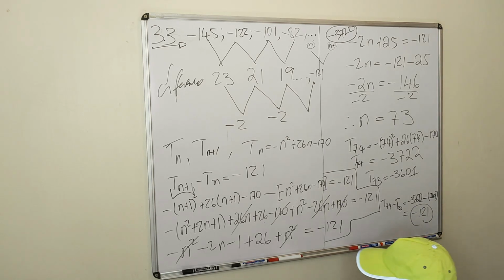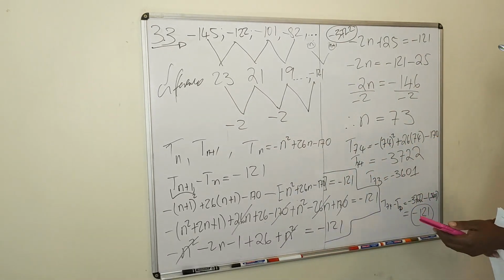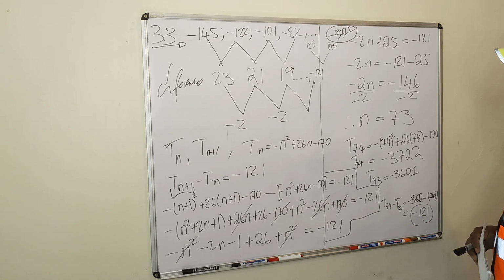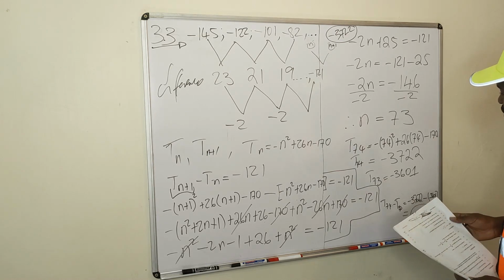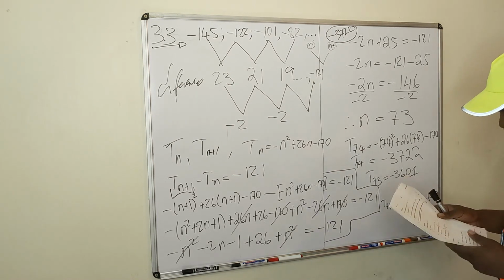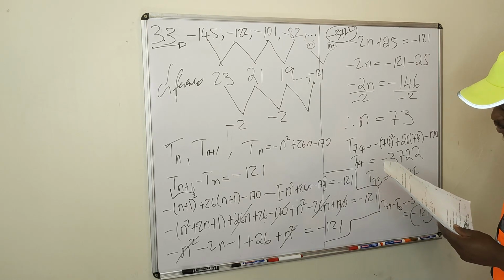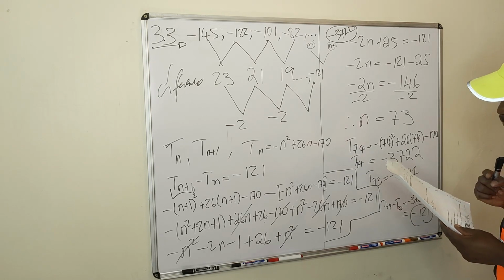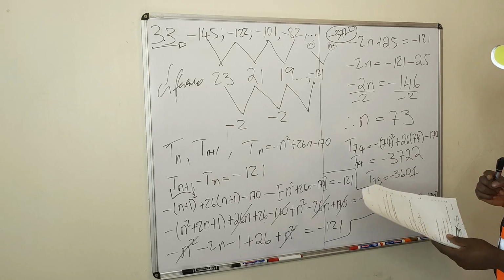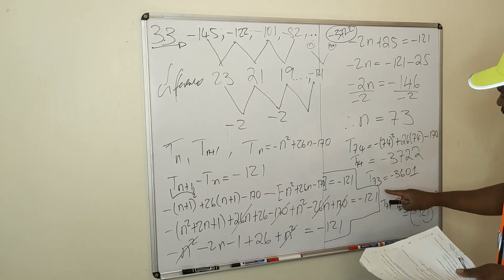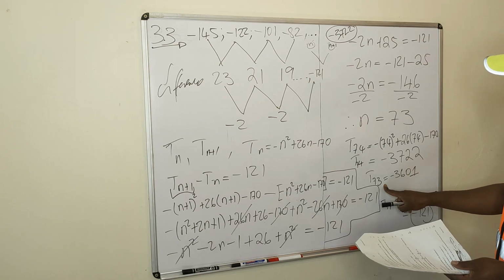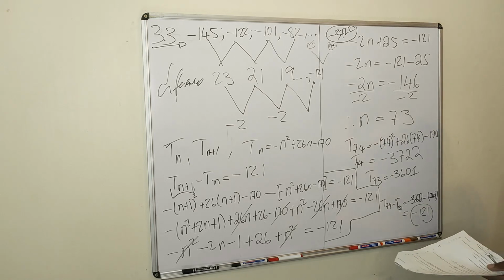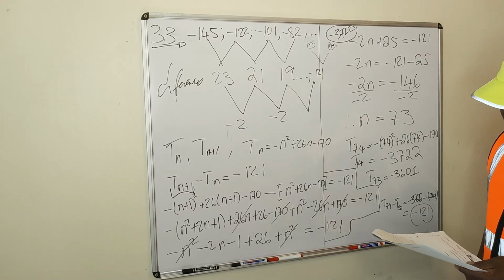So we are certain that the difference of negative 121 will be found between the 74th and the 73rd term. And the values of those two terms is this one and this one here. Because they wanted to know between which two terms of the quadratic number pattern there will be a difference of negative 121: between term 74 and term 73. And that difference and those terms will have the value of this, and you can see the difference there as well. So we got this one.